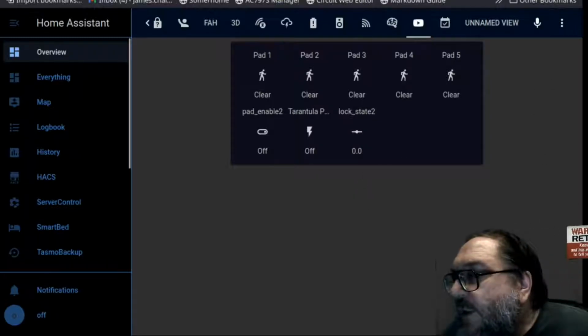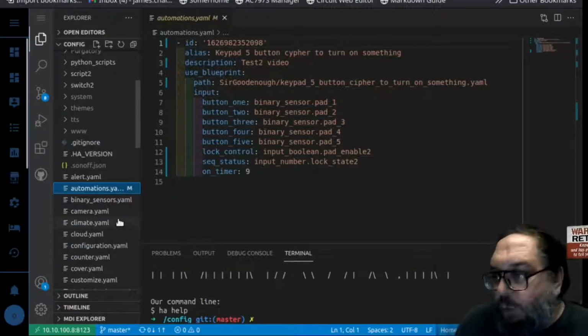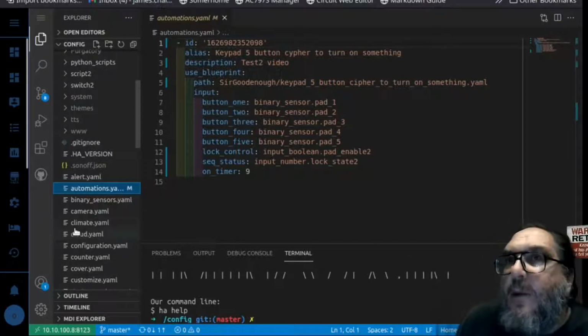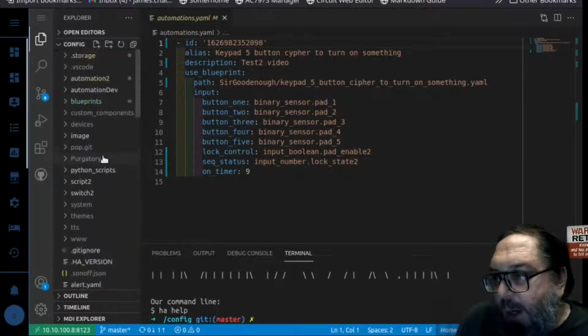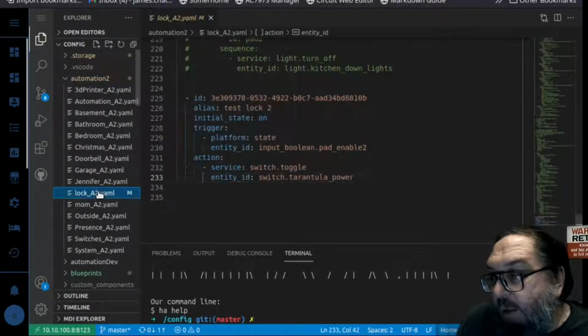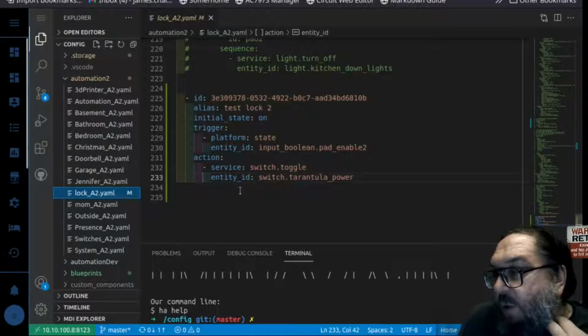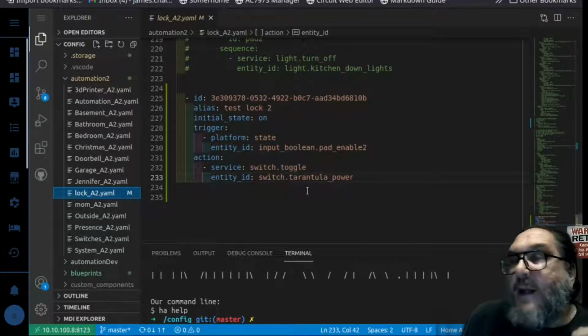Let's just take a look at what I'm using. That input boolean is triggering something, right? So in your case, it will trigger something to open a lock, and I have a sample in there if you want to see. But let's look at my automations under lock. This is what it's actually performing this time. And based on the state of the input, I'm toggling that light. That's how that one works, in my case, as my test sample.